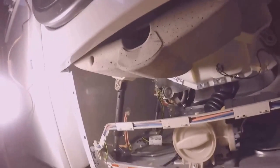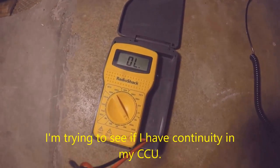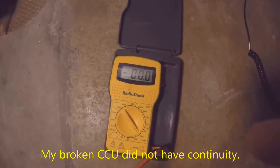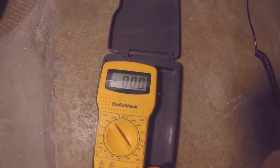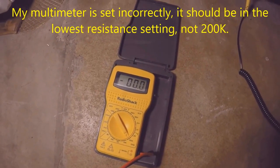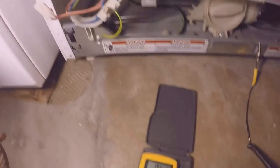And I'll go ahead and start putting stuff together. So what I have is the multimeter. I got this basic one from Radio Shack. I'll get a measurement. That shows zero right now instead of OL. Higher end multimeters have a continuity function, and it'll actually start beeping to let you know. But I didn't spend the money.